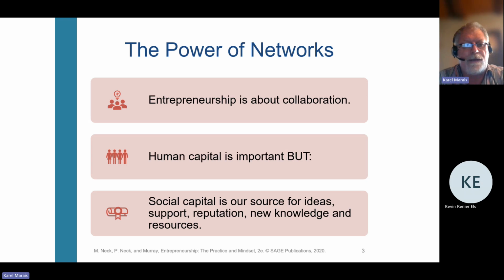It's also the support that we get from our knowledge base, from our colleagues out in the field, from other entrepreneurs. It also allows us to build up a reputation. If people know you are prepared to share information, then they will also share information. It's a quid pro quo, and somewhere in tonight's lesson we'll mention that. And also it's a way of learning new skills, acquiring new knowledge, because we can never know everything, but there are people out there that know things you don't know, and they will probably share with you.